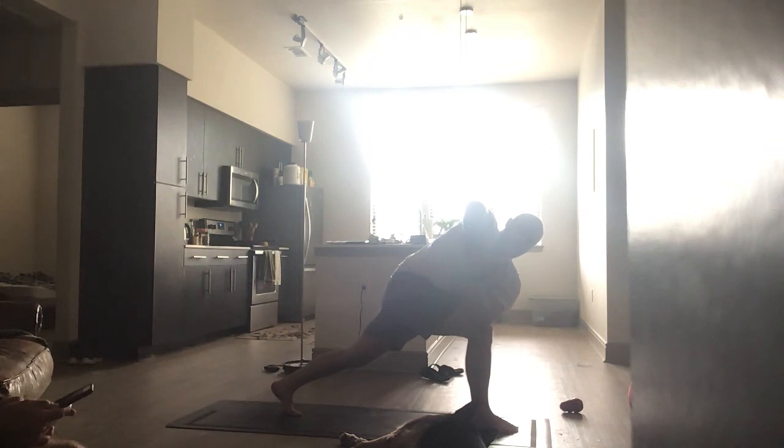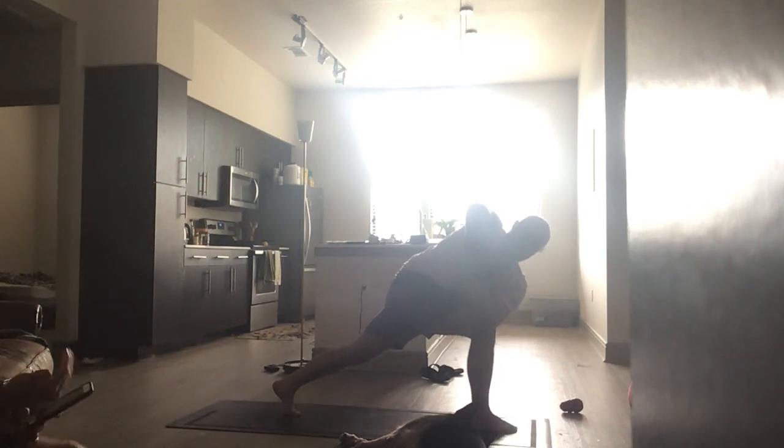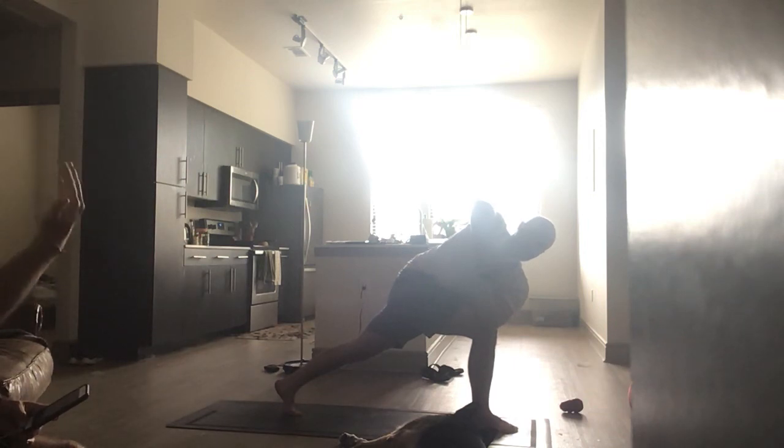This will help you work more on the twist and less on balance. Stay with your breath, and just like in prayer twist, bring your heart and your thumbs closer together. Lengthen your spine. So draw the crown of your head forward out into space. You're here for one more deep breath in.